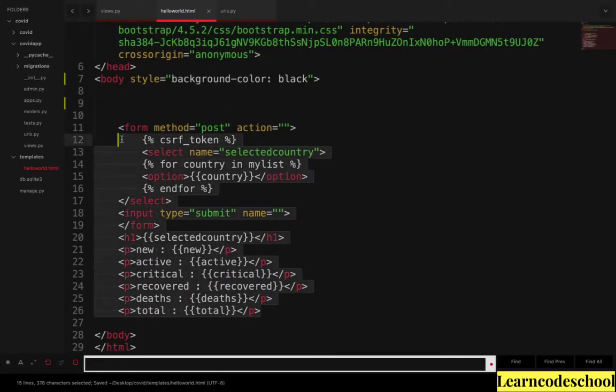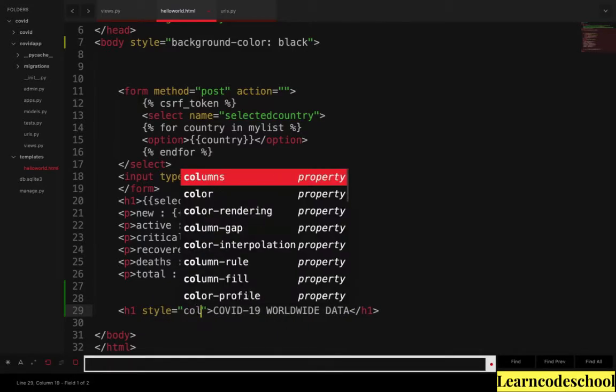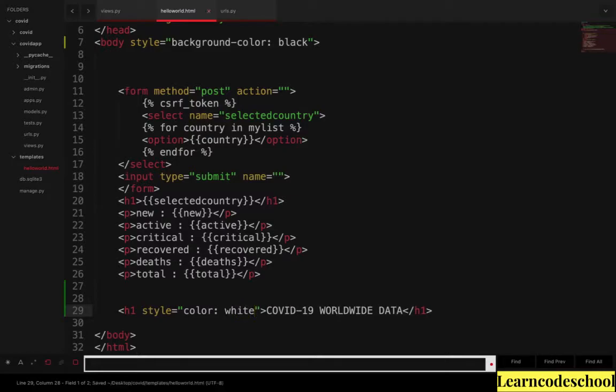And now keeping this code aside, below I'll start designing, and here I will create a heading saying COVID-19 worldwide data, and I want this of white color. So style color white.